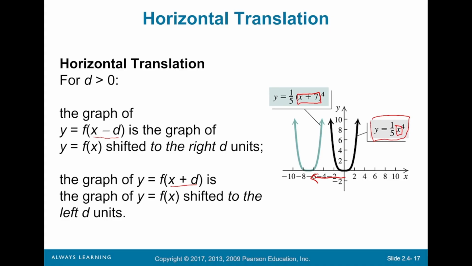So it's kind of a strange opposite. You would expect adding 7 units to shift us to the right in the positive direction. But because it's inside the parentheses, it actually moves it in the opposite direction. So vertical shifts go in the natural direction, but horizontal shifts kind of go in the opposite direction from what you'd expect. So you just have to kind of memorize that and get used to working with it. When I add values, I move to the left. If I subtract values from x, I move to the right.